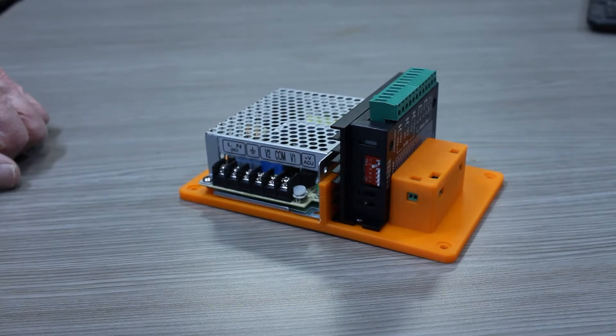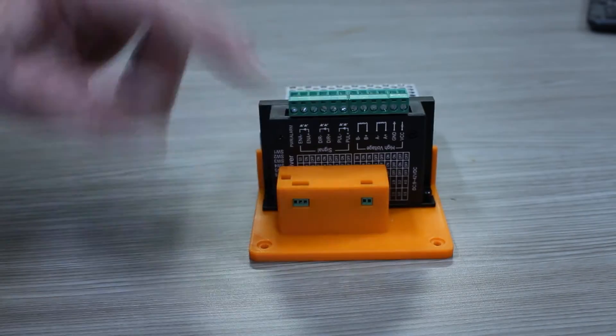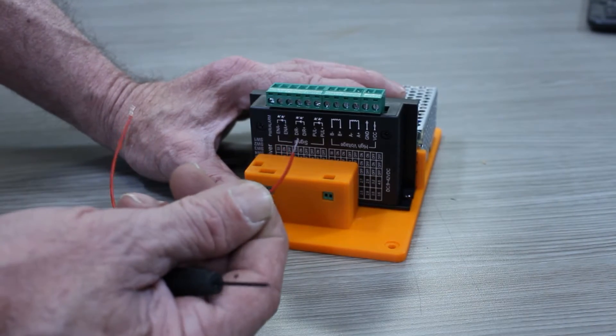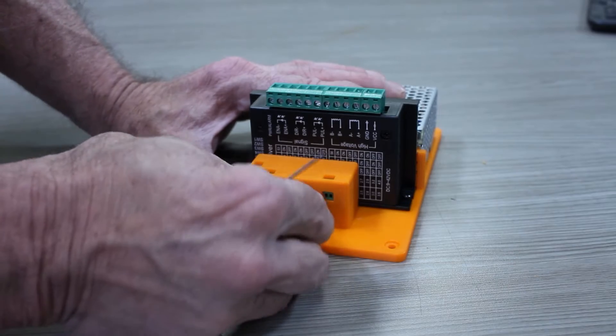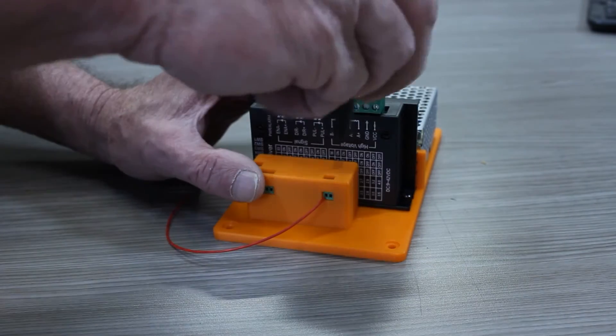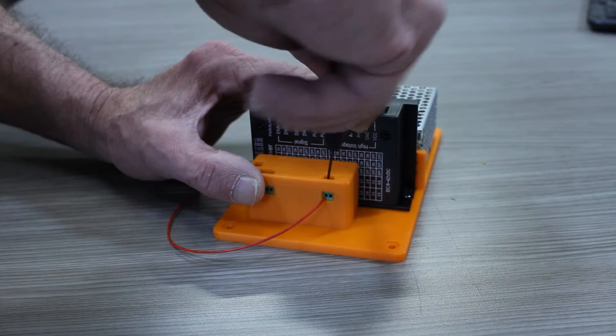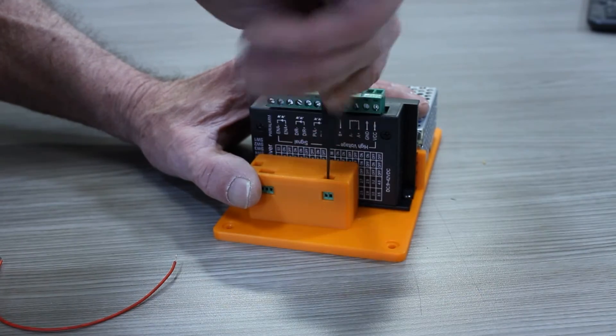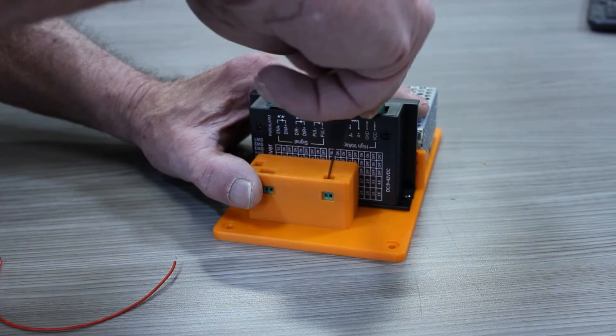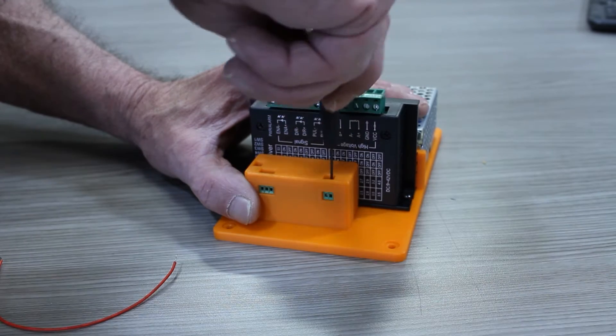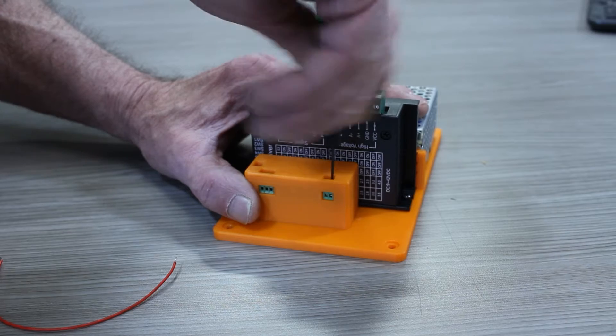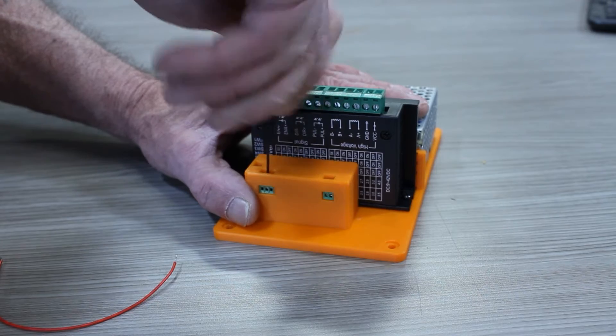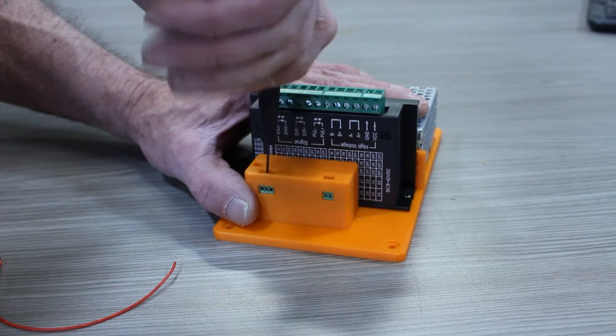Okay, so we're going to wire the control board. I would tin the wires. It makes it much easier to deal with these silly little terminals, and another nice thing is that you've got to make sure you unscrew these. Now, all the grounds on this board are common to each other. So we're going to wire this up in the simplest manner possible.